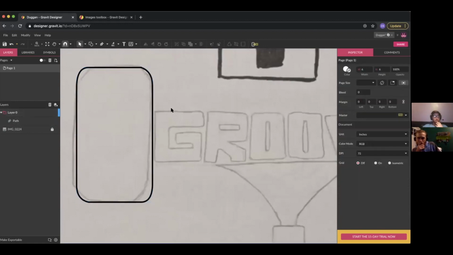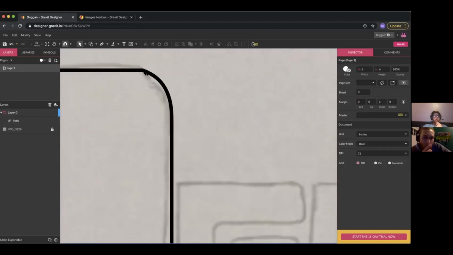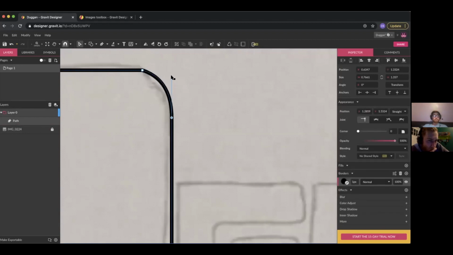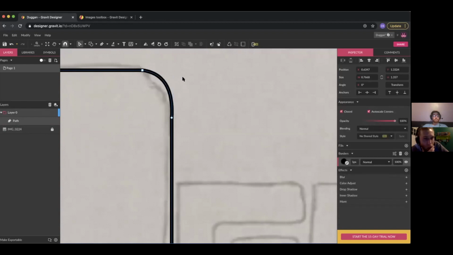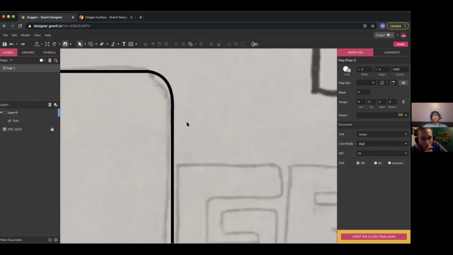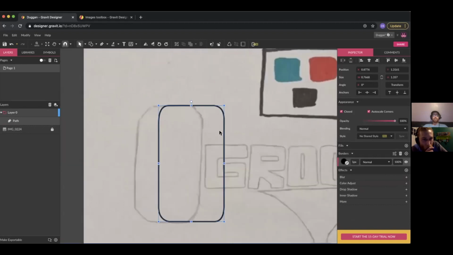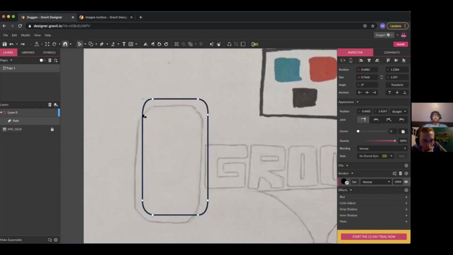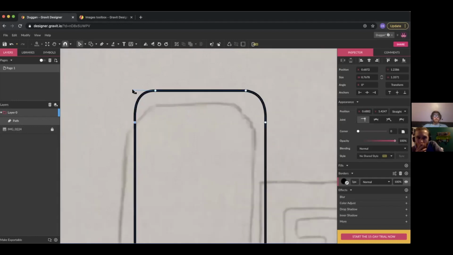Okay. Right now it's a little rough. You see these pointed sections right here. So what I can do is hit D for the direct select tool, and I want to make these to where that little section is no longer pointed, if that makes any sense. So you're making micro adjustments. Right. And then V, you see how the arrow's black? V is the select tool. So I can hit V and move the whole shape wherever. If I hit D, the direct select tool, it allows me to select specific things rather than the whole shape. Got it.